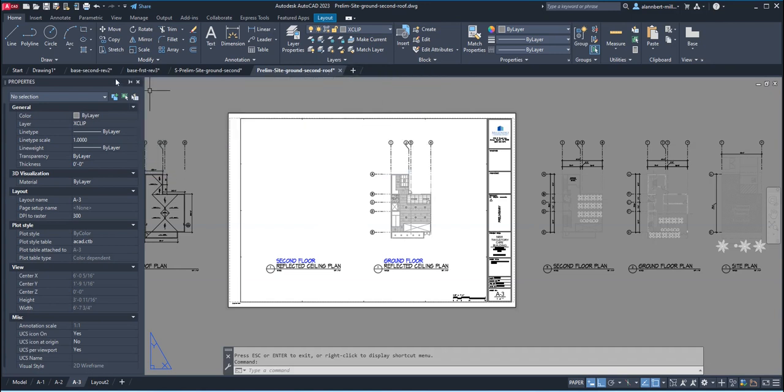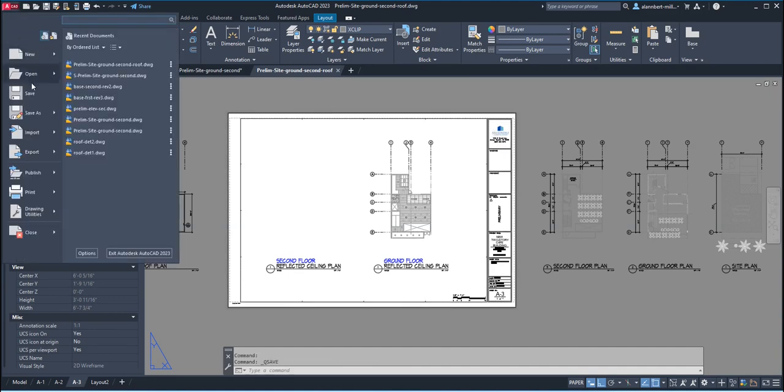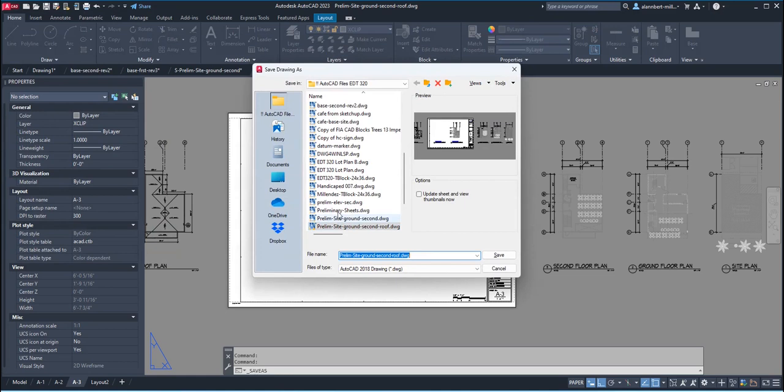Now that you have the reflective ceiling plan, we're going to save this first, and then we're going to do a save as, and then you're going to call this roof, and then add here dash RCP, okay, for reflected ceiling plan. Just do big letters RCP, and then click save.